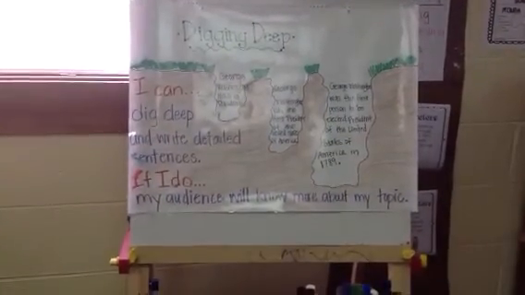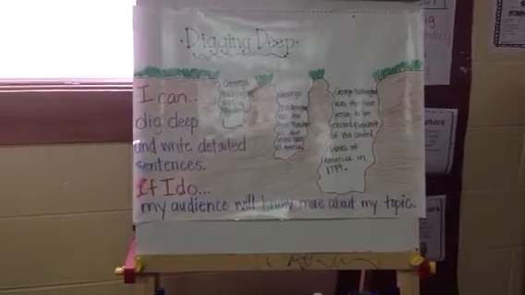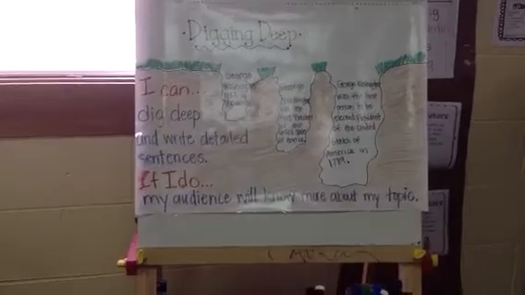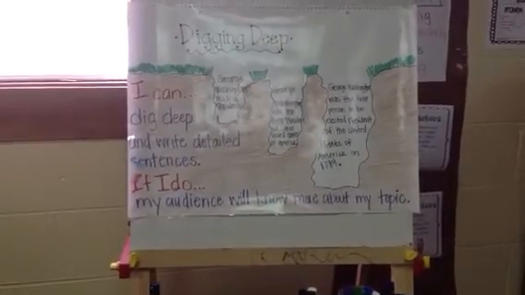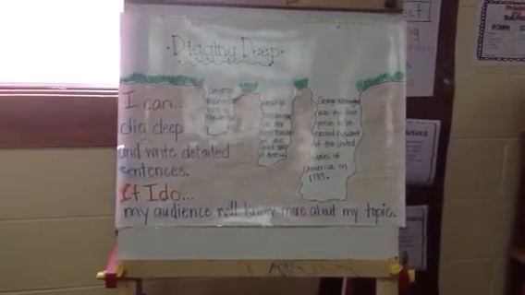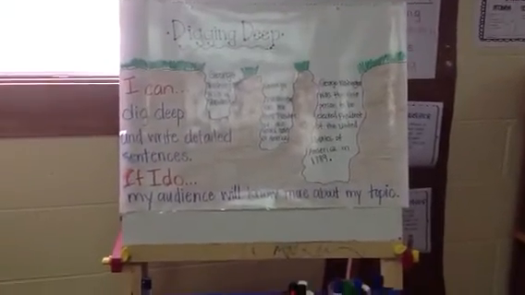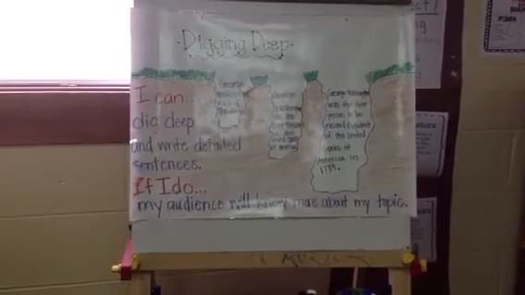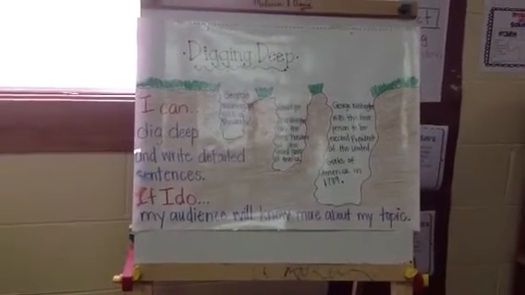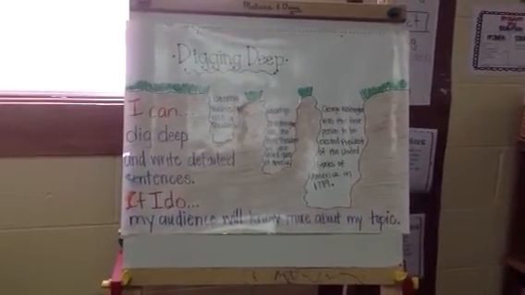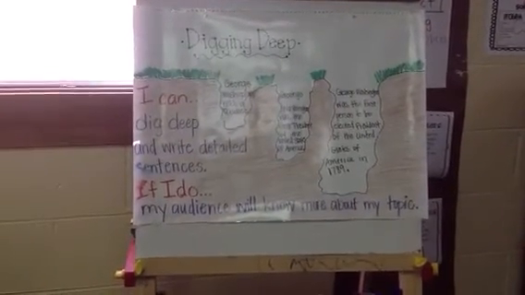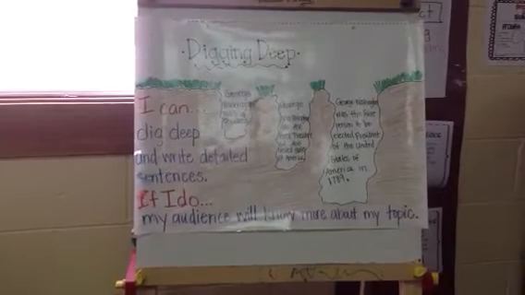Now, when we write, we want a variety of sentences, so you don't always want all sentences to look exactly like the third sentence, but you want several of them too, so that as you write, it becomes more interesting for your reader. I want you tomorrow, as your assignment, to think about what you wrote today about Pompeii. Remember, we're working on responding to nonfiction. So we read some nonfiction articles about Pompeii today. You were able to write. Some of you wrote great responses to the question I asked you about the main idea and supporting details.